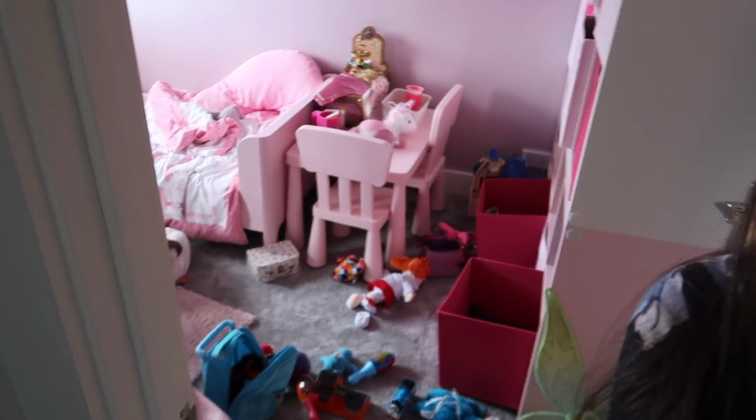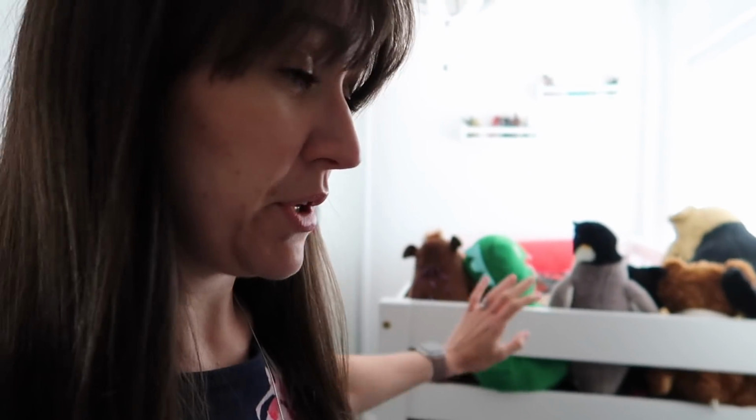Well, Zara's out from her nap. The girls have already destroyed Zara's bedroom. Zara's now building some sort of train track. William's bedding is out of the dryer. William's actually having a Zoom disco with his friends downstairs at the moment, which is so cute. Anyway, I am going to change William's bed to put his new bedding on as a little surprise for him after he's finished his disco.